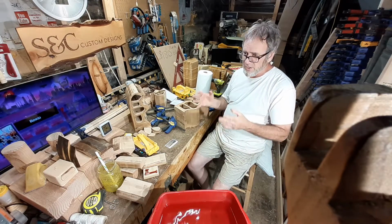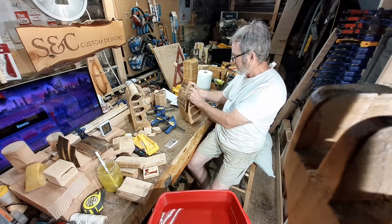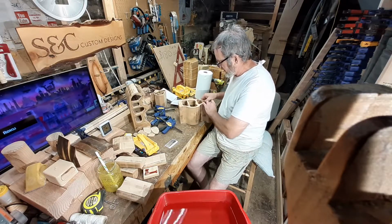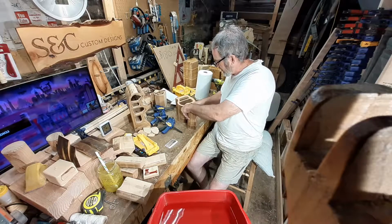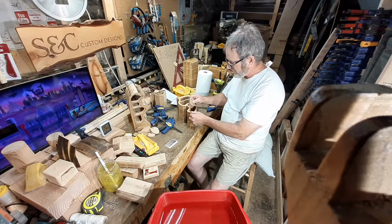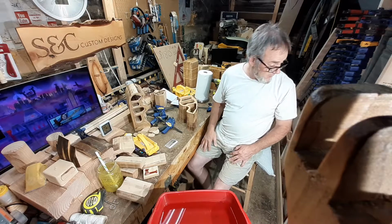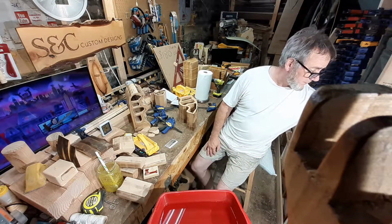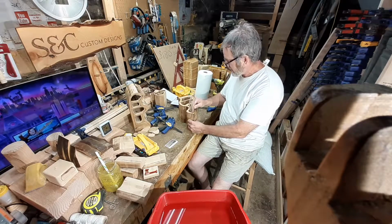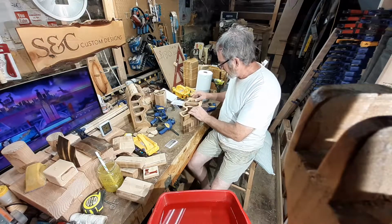And all the while, you're trying not to unclamp the clamps, so it's one of those catch-22s, if you ask me. Obviously you don't want to break your unit, but you want to pull it apart a little bit, and maybe I'll stick one of the pieces. This is one of the drawer fronts. Yeah, I'll stick one of those in there. Maybe I won't. That's a little too thick. Just looking around. How about this guy? Let's take this ruler here, and we'll shove them down in there, because I want to have a little bit more space to let the glue settle down in there.